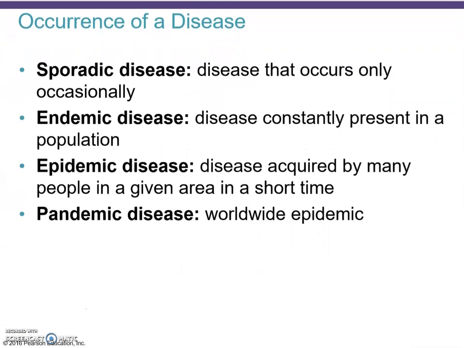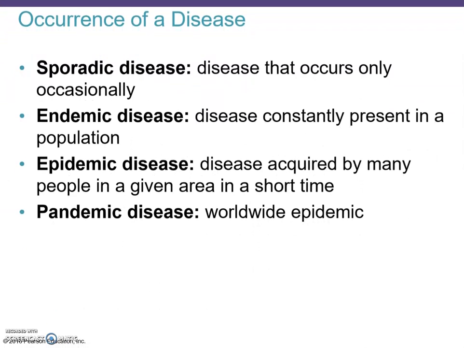Now here are some terms I'm pretty sure you are familiar with. Sporadic disease is disease that only occurs occasionally. For example, rabies or meningitis would be good examples for sporadic disease. It just occurs occasionally. Endemic disease means that a certain percentage of the population has the disease. It's present at a certain rate constantly in a population. Good example for this might be cold viruses that are around. It of course has a higher incidence during the winter months, but it's always present in the population.